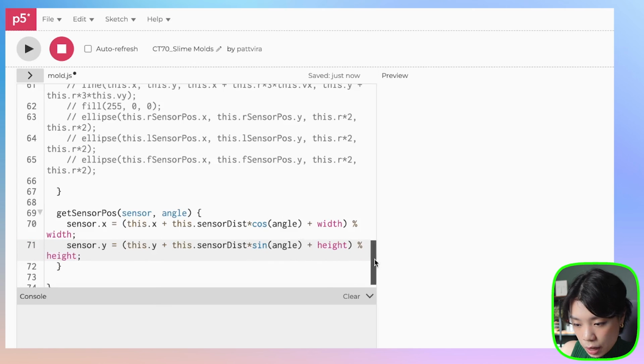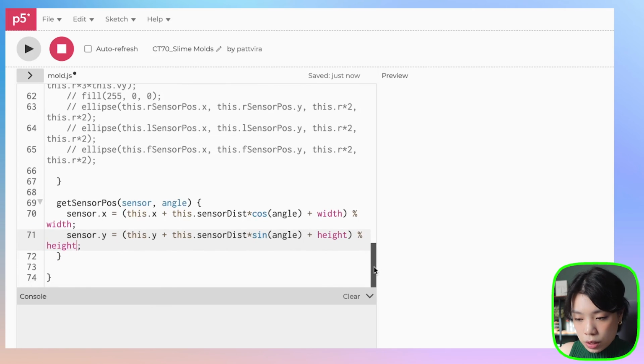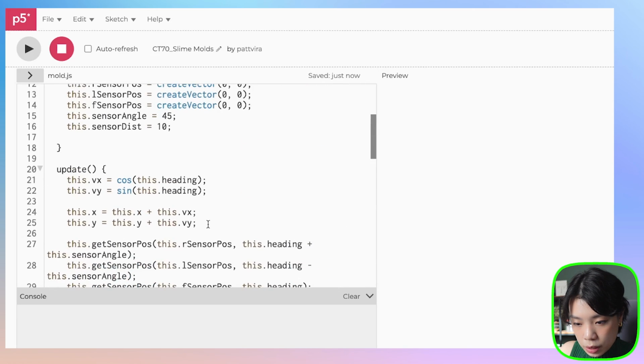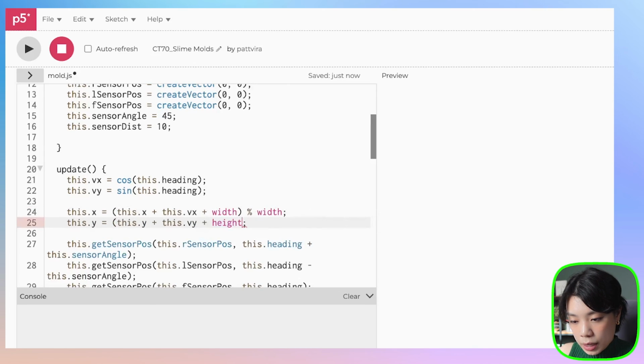And then now we fixed the wrapping around issue with the sensor. Let's come to this part here, which is how the molds move. We just want to do the same thing, so add by width and then mod width, and add by height and then mod height. Let's click run.